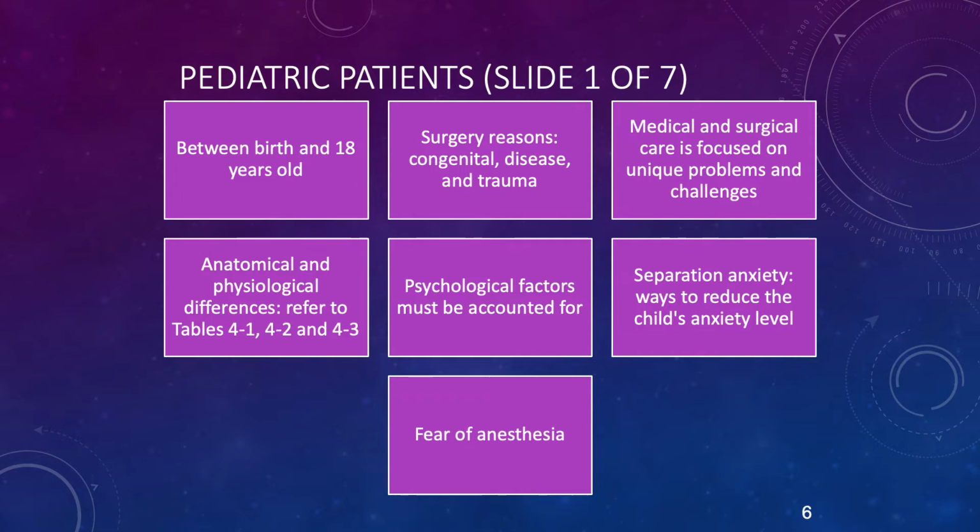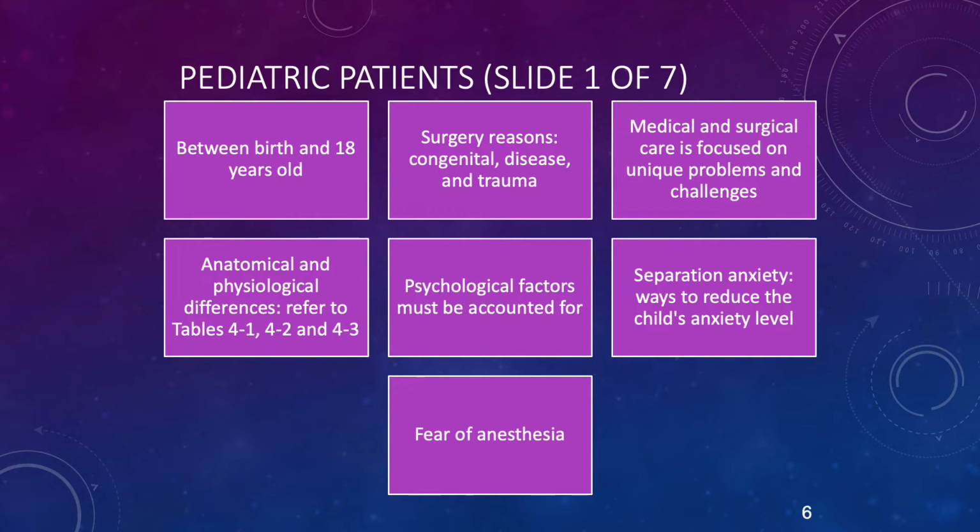It's important to note that each step of development brings different challenges. For example, infants startle really easily, and as a result, we want to work as quietly as possible when they are in the operating room. They also lose heat and fluids very quickly. So for this reason, we want to keep them as warm as possible, limit their exposure to the operating room, and return them to their caregivers as soon as possible.